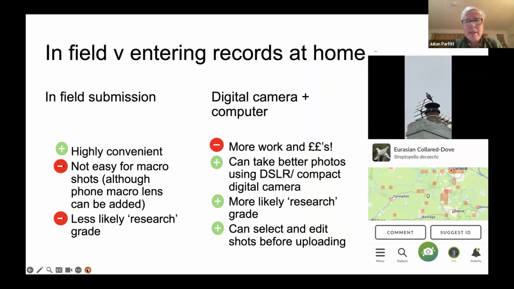So I mentioned a moment ago about the different ways of getting the data into iNaturalist. You can stand there in the field with your phone, with the app loaded, and you can take pictures or make a recording. So that has the advantage of being highly convenient. But the disadvantages are around whether or not you can get a good enough image, depending on what the subject is.